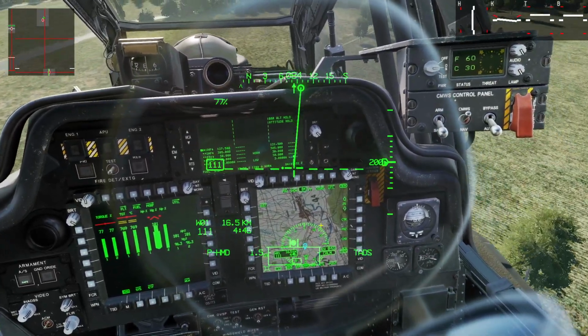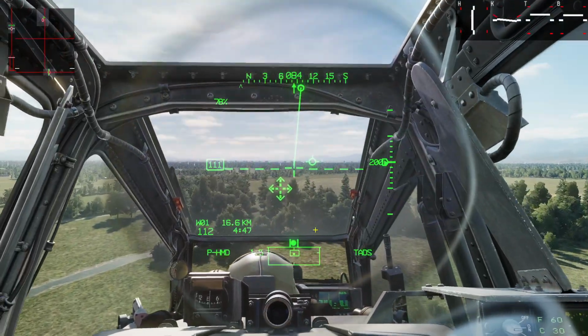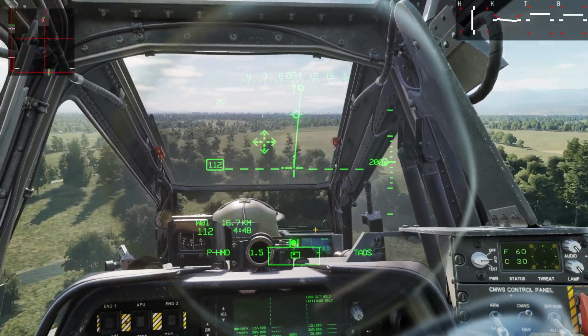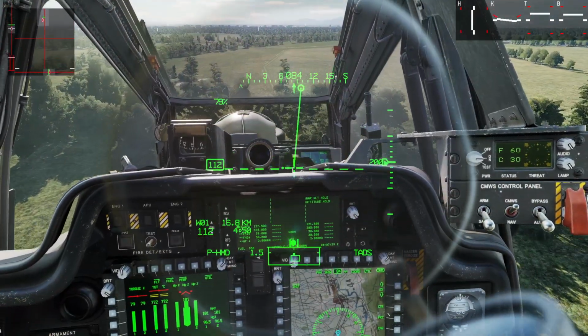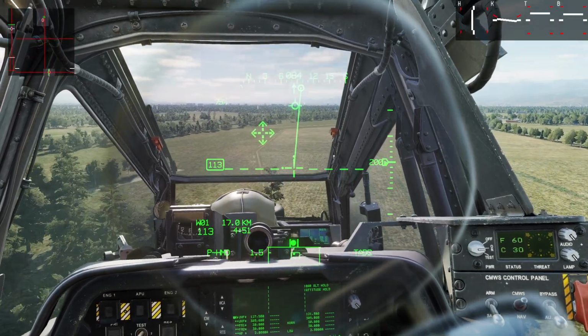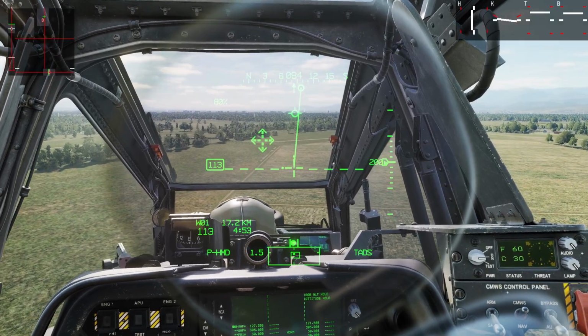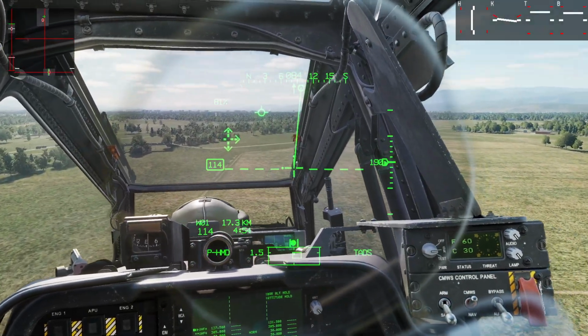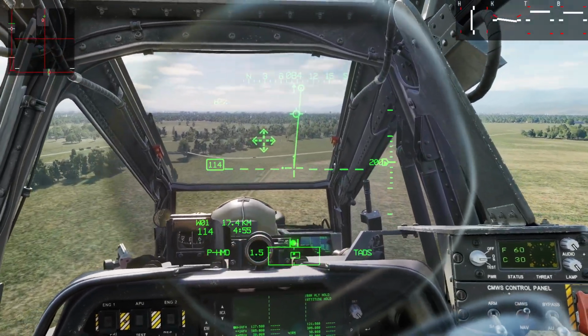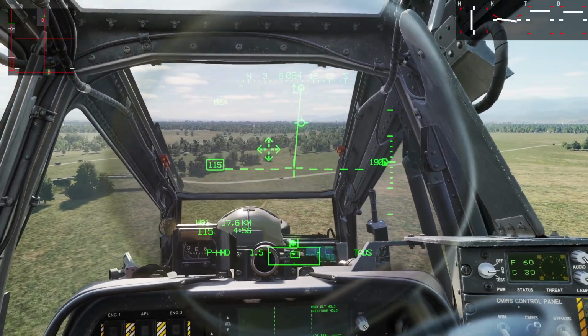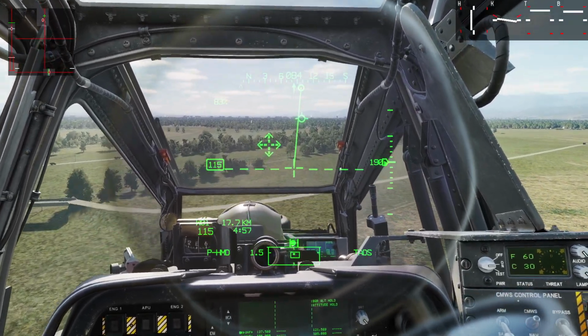Let's see, what else can we talk about with that? Oh, yeah, while we're here, I'll also talk about trim. Aerodynamic trim is the most efficient way for the helicopter to fly. It's going to minimize drag on the airframe. It's going to be the happiest there. We're going to use this whenever we are transiting over long distances or up at high altitude and all that kind of fun stuff, right? Because I'm not really worried about obstacles so much.